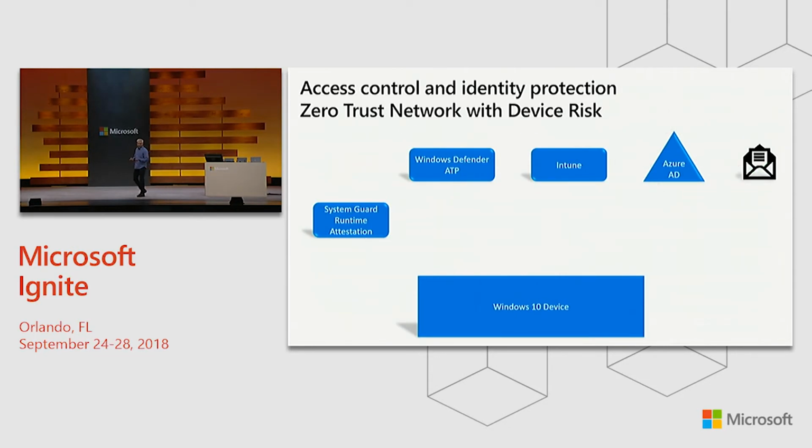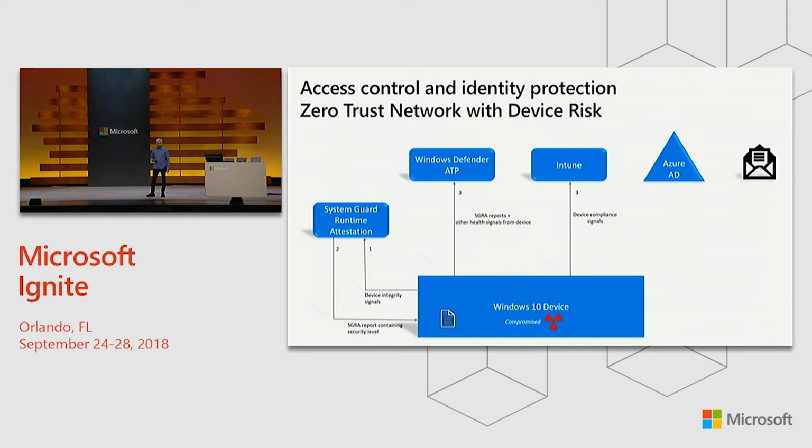Now, the other scenario is the same thing. Now the device is compromised. There's a malware, or there's something that's taken over, and the device is now basically emitting signals that is saying it's risky. In that case, the same set of reports go back to ATP. ATP is now saying the machine went from clear to now suddenly it's either medium or high risk. It evaluates the machine to be risky.